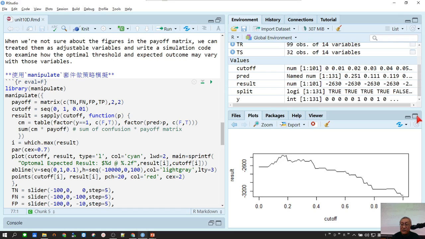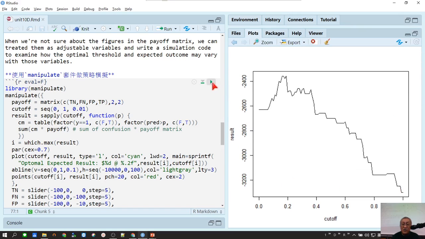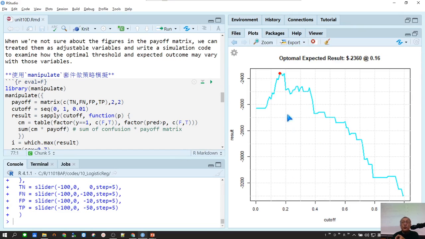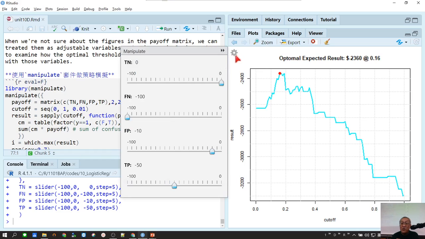After you do that and run this chunk, you'll see this chart with a gear, where you can adjust your payoff matrix. As I told you, the payoff matrix is an assumption, and sometimes you are not 100% sure about the assumption, so you need to adjust these things. For example, this is the cost of the treatment.